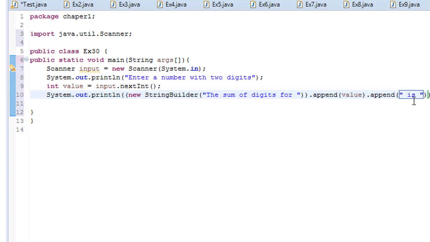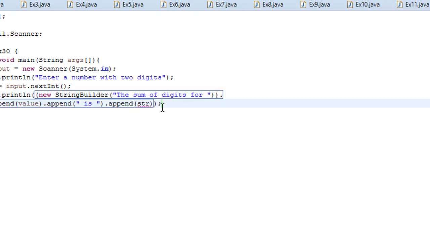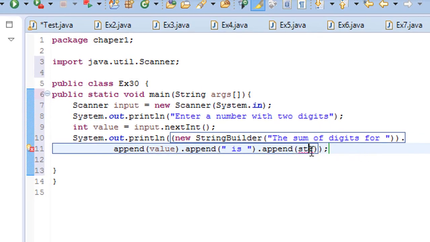And now we have to append the function here, because that's where we're going to call this function within our main method. So I'm going to say dot append, and I'm going to give the name of the function.